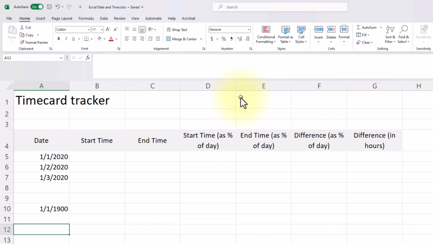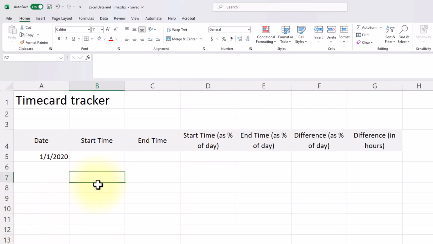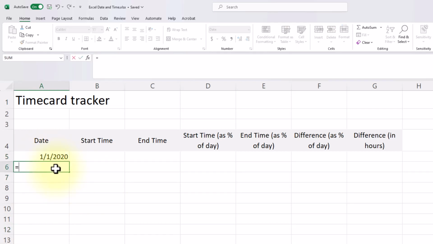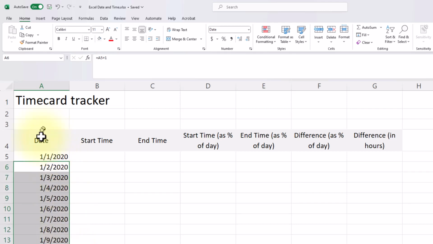When I type in a date before this, like say January 1st, 1899, you'll see that Excel doesn't parse it out to the right because it's not actually a number. This is just plain old text. This is useful because I can type in a single date and then treat it like a number when I make a sequence. Let's go ahead and add 1 to the existing date. When I do that, you can see it creates a sequence that I can then copy down. And now I have a sequence of dates ready to go.